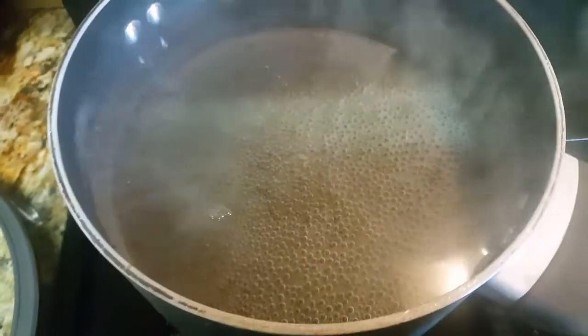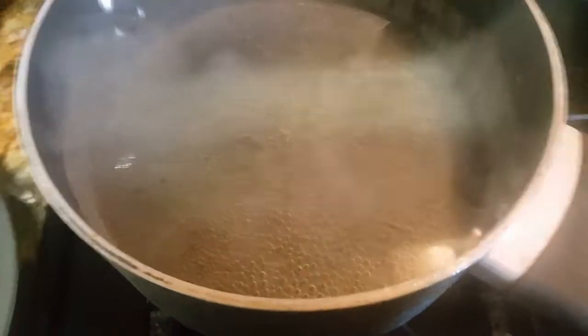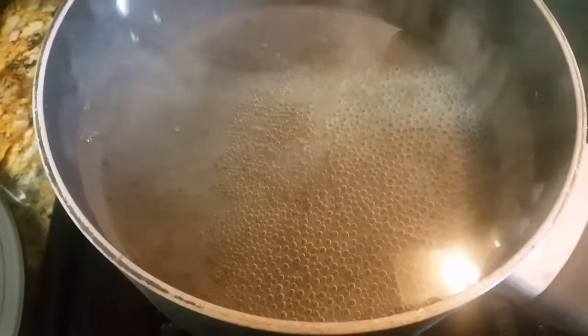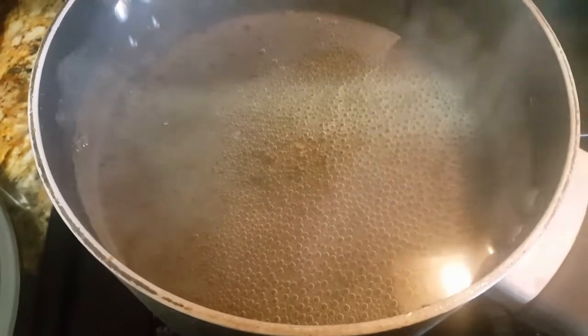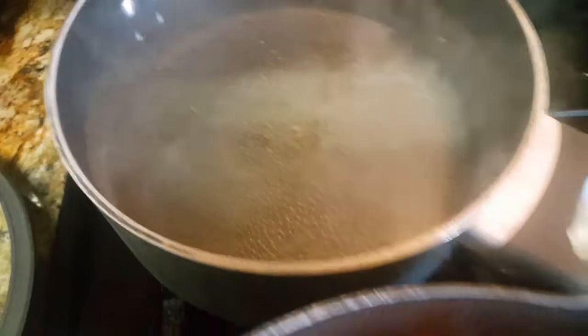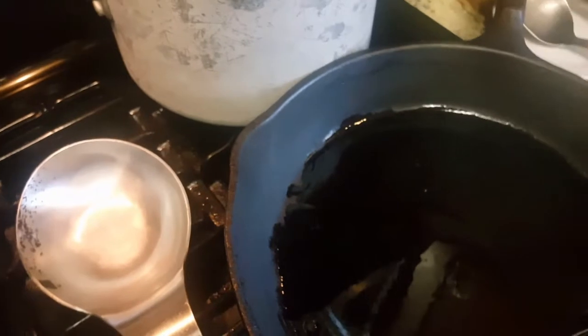And I already have my water boiling in the back for my lasagna noodles. So as soon as it gets to a rumbling boil, I'll boil the noodles for maybe about 6 to 8 minutes. Maybe 6 minutes. Because it's going to cook in the oven, you know, as it's baking and everything. So it doesn't need to boil that long. And I have my olive oil getting hot to brown my ground beef. And then I have water in the back for my corn.